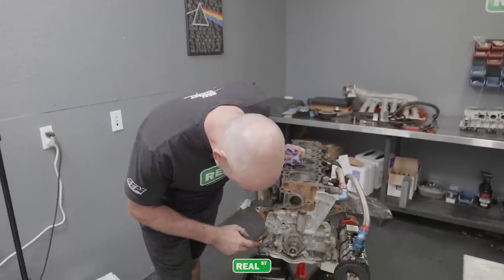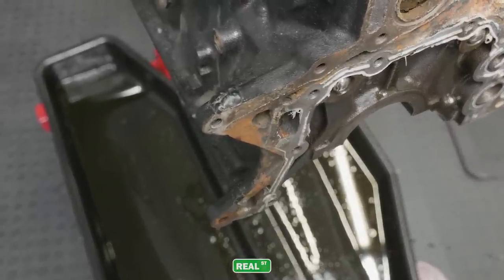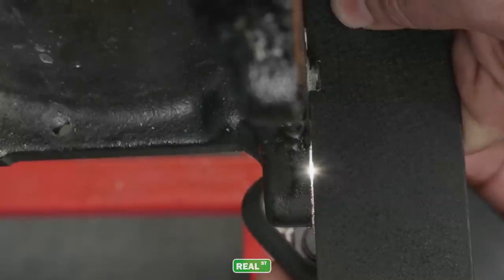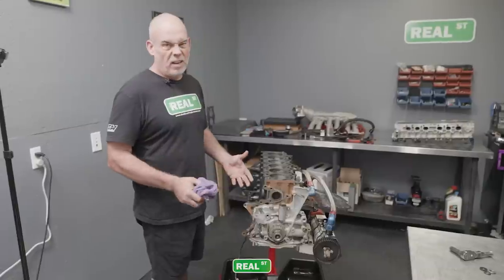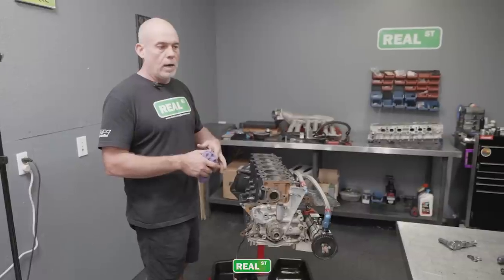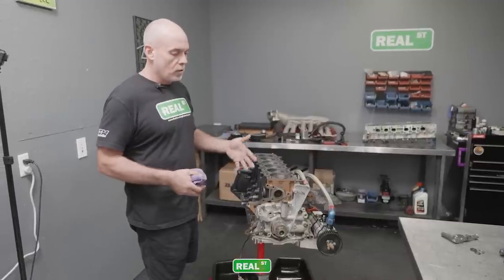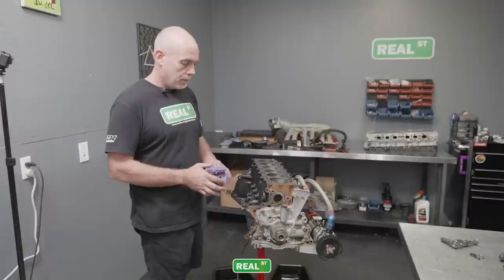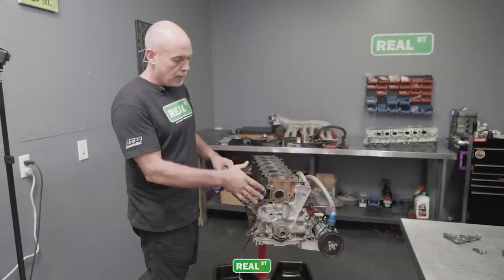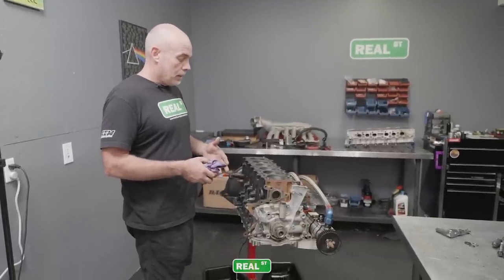If you look at these two ears on the front of the block, these both were broken off the engine block at some point in this engine's life. So they're not straight. And what that was doing was pulling the alternator off at an angle, and then the alternator and the water pump belt would fall off at speed, which is pretty terrible because you have an engine that is under a high load of stress and heat for a long time, and then the water pump belt falls off. So when we first ran this car at Bonneville and El Mirage, that was happening. And we later went to a 16 volt battery and an aftermarket water pump setup that we've been working to engineer. That kind of got rid of the problem, but the engine had already been insulted. So this engine has been severely overheated.